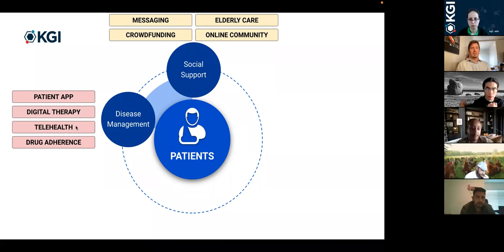Telehealth, we talked about that at the beginning of the lecture. That's really exploding in popularity. And then drug adherence is another thing I'd like to highlight, where we often think that just developing the wonder drug is the solution to healthcare. And I know I've been in that trap of thinking that way in the past, but it's really not the development of the therapy that matters, although that does matter, but it doesn't matter as much as actually getting that therapy to the patient and making sure that they are able to use that therapy to improve their outcomes. So adherence is a big thing that health IT is trying to tackle within the patient world.